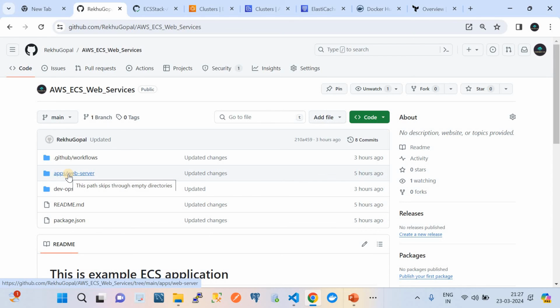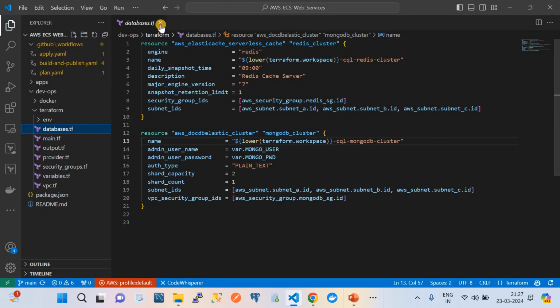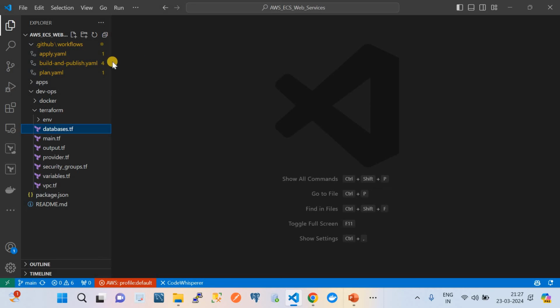We have used Docker Hub, so I'm going to show you how we wrap this application as a Docker image, put it into Docker Hub, and from there how I reference it in ECS. These are very important points. This is basically a full stack application walkthrough. So without further delay, I'm going to take you to my VS Code. This is my VS Code.